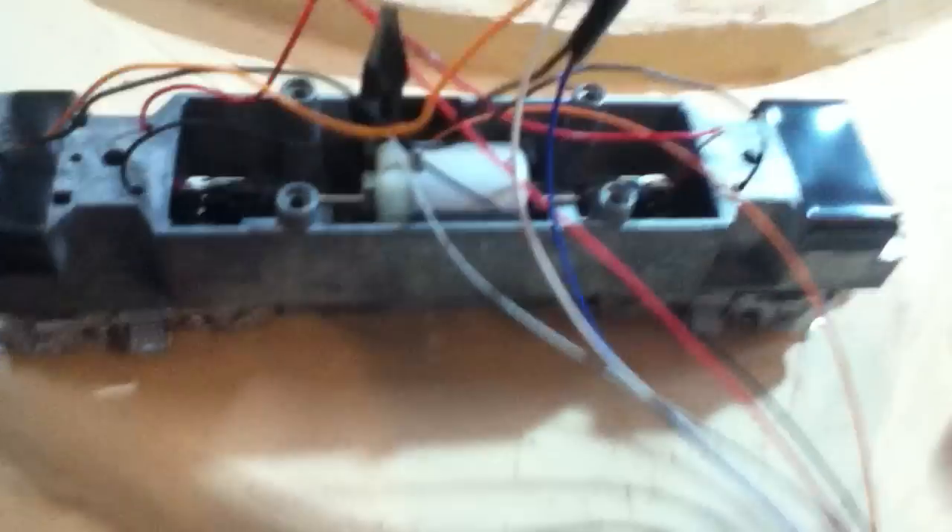Sorry about this big old mess. On the motor — the gray wire is soldered onto the top portion of the motor, and the orange wire is soldered to the bottom portion of the motor. That was relatively simple because all the wiring was already done to the connection points on the wheels, so all I had to do was just splice them in. These are soldered together, and the wires are taped so they won't touch any metal parts. I also put some electrical tape right here.